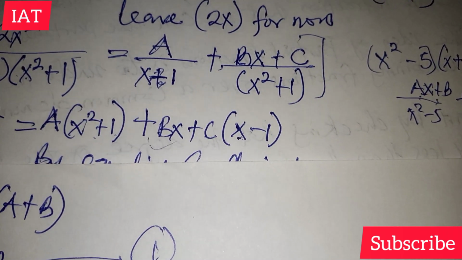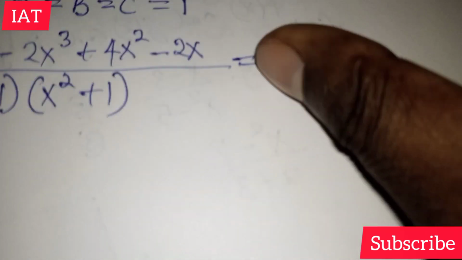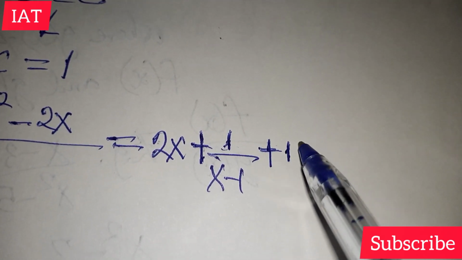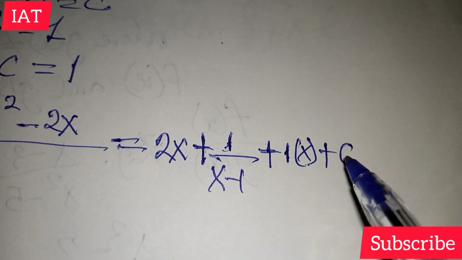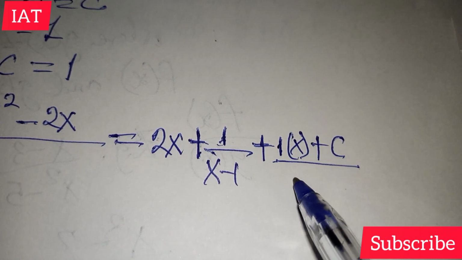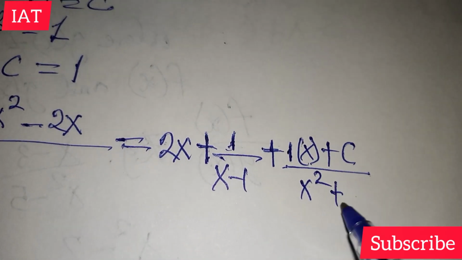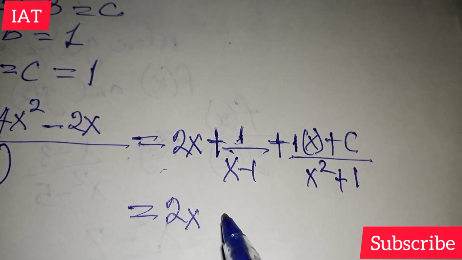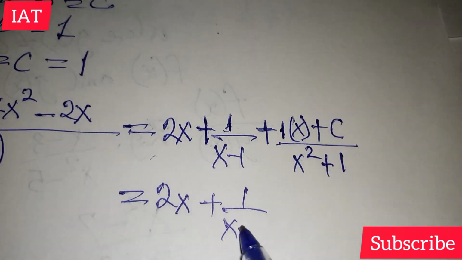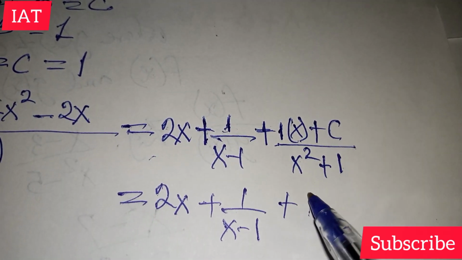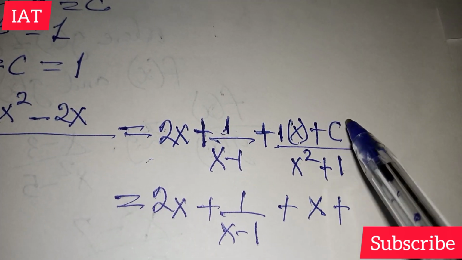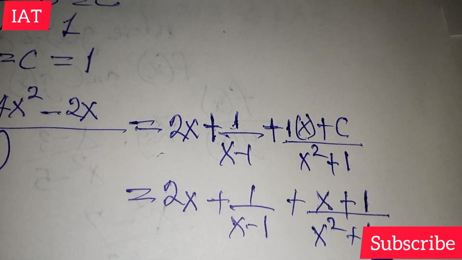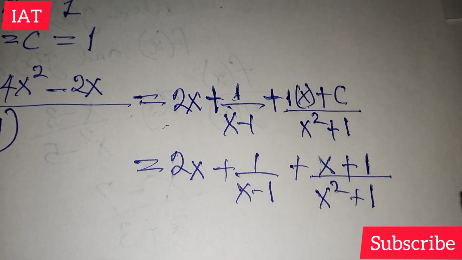So what do we need to do at that point? We just use 1. Since b is attached to c and x, b is 1 multiplying x plus c, they are attached together, all over x squared plus 1 on the denominator. So finally, this expression will become 1 over x minus 1 plus 1 times x is x plus your c is 1. Don't forget that. Alright, this is divided by x squared plus 1. And this holds to be the final answer.